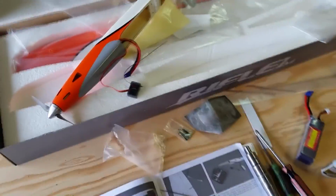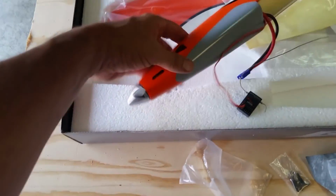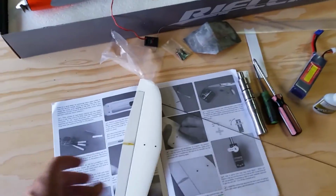All right, so hey, I'm knee deep in this installation. I do have my motor mounted. This was real simple. I mean, it's too simple. I don't really need to even go into how to do that. It's that simple.